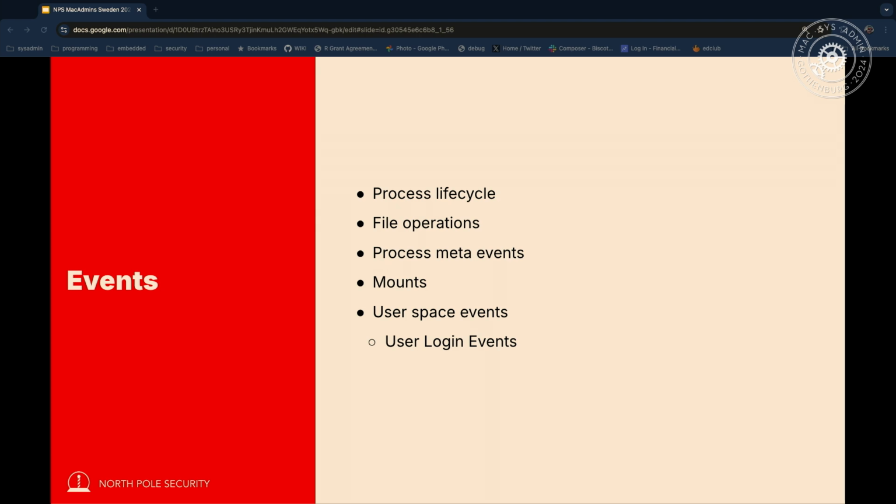Process meta events are interesting, like when some process's code signature becomes invalidated, maybe because it loaded some unsigned code. Disk mounts and unmounts, and then we're also now adopting a growing number of user space events. So login, logout, OpenSSH login, logout, screen sharing attach, detach, things like that.